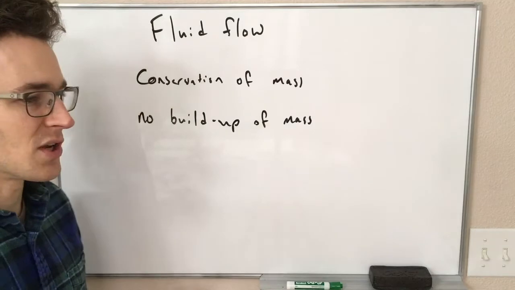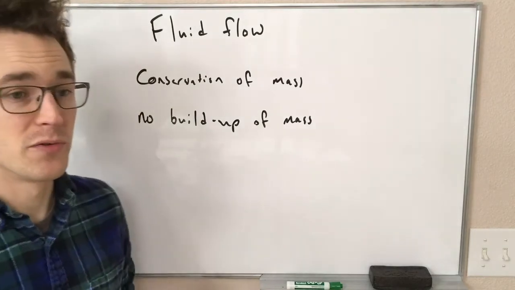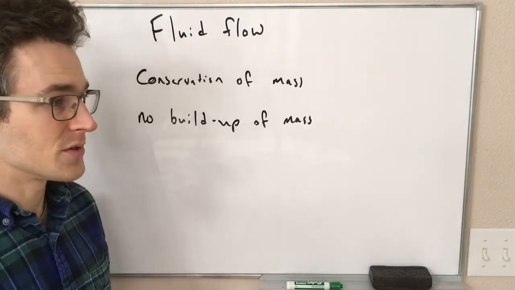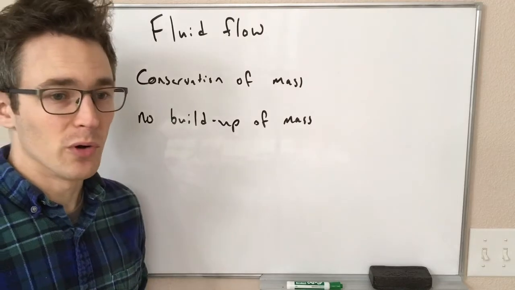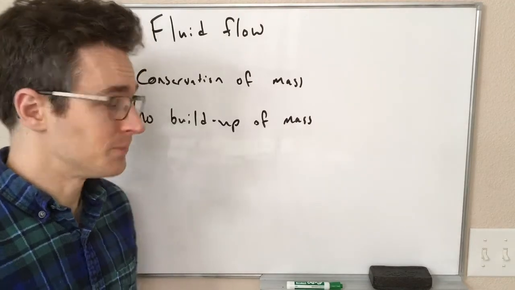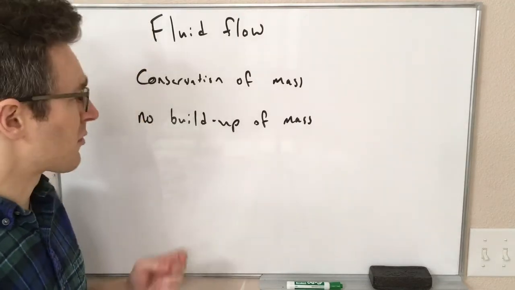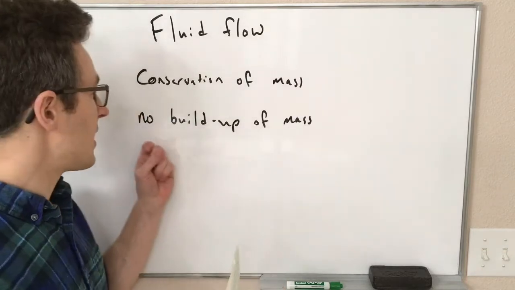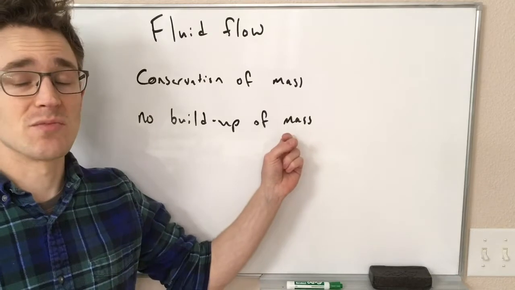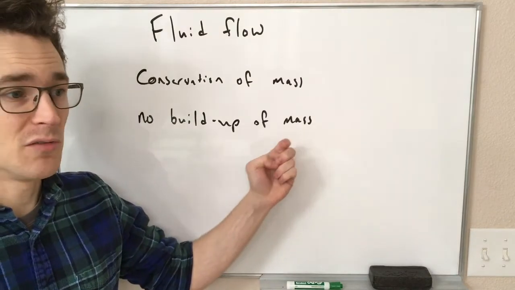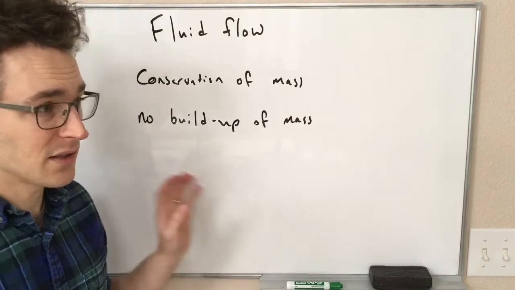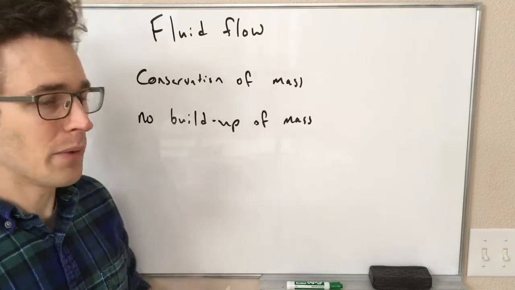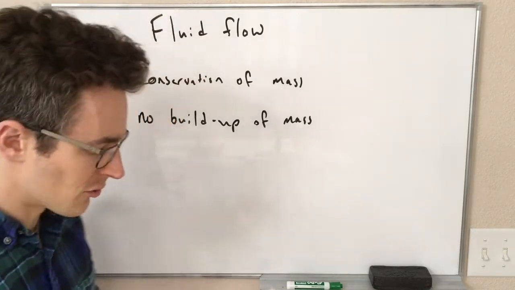This is meant to represent the flow of fluid through something like a pipe or a series of valves or a river system, rather than like filling up a tank or something. So we're saying we're going to be looking at the kinds of systems where we don't have buildup of mass. If we do have a system with a buildup of mass, like flowing into a tank, then what we're about to say isn't necessarily true.